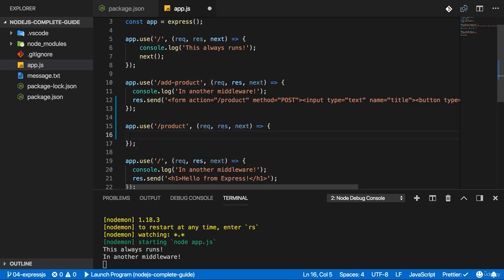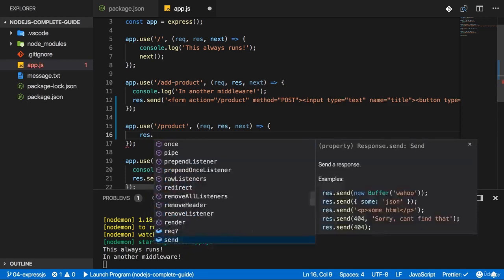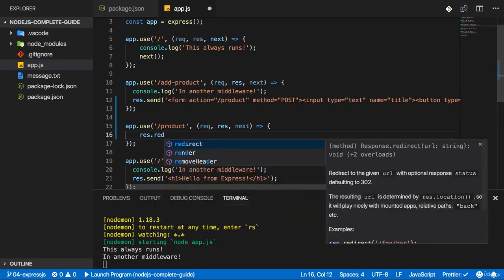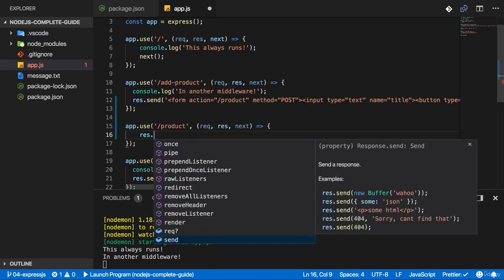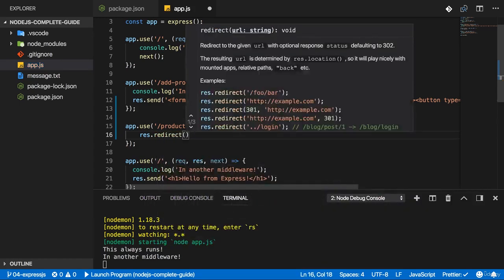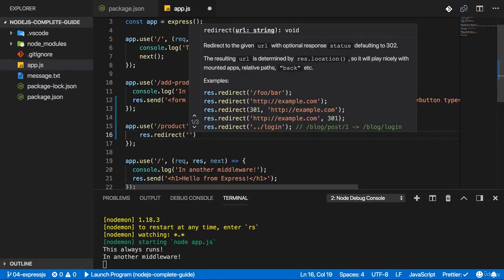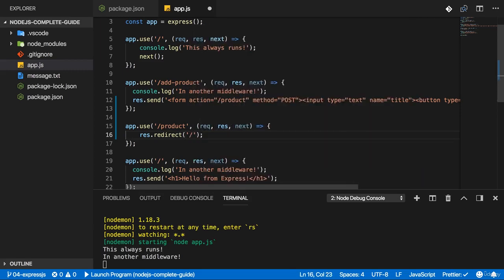And in there, I want to redirect. And for now, I want to log the incoming data to the console. Now, what we can do here is for redirecting, I can use response redirect, which certainly is easier than manually setting the status code and setting the location header. So redirect is another convenience function added by Express. And here I can redirect to, let's say, just slash. So it will automatically redirect me to the / route.